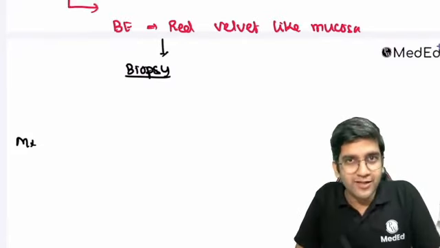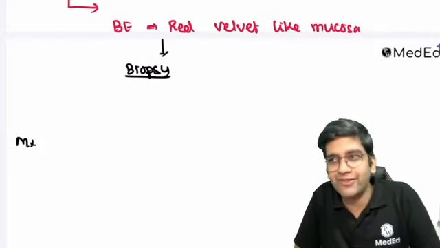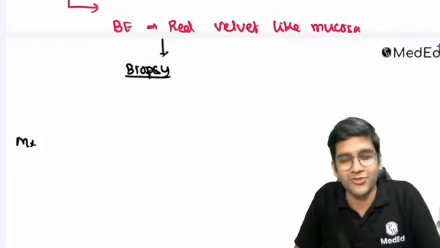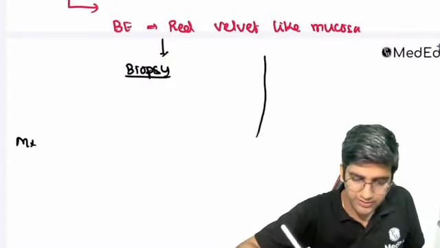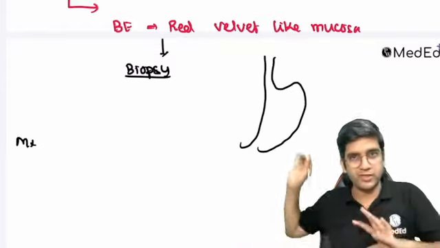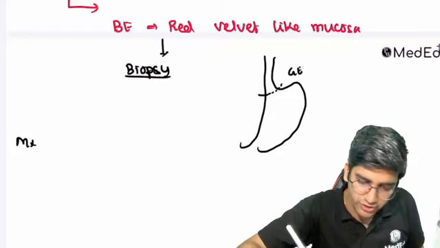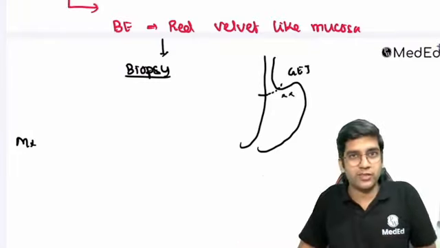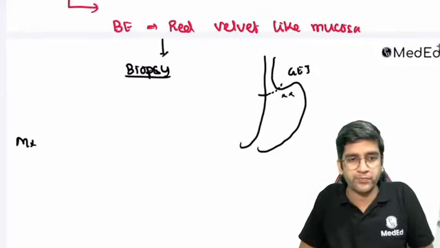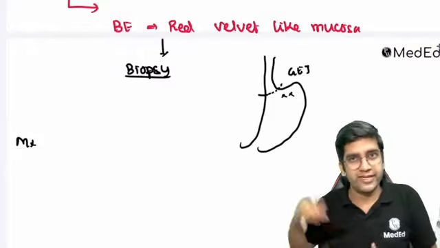I'll tell you why anatomy is also important to become an amazing doctor. Generally, we feel that we'll learn in the final year and become amazing doctors. No, basic science is very, very important. Let's see if you agree with me: stomach and esophagus, let's assume this is the normal GE junction. Am I right in saying that the cardia of the stomach has columnar epithelium? Yes or no? Cardia of the stomach, columnar or not? Yes, right? Esophagus is squamous.